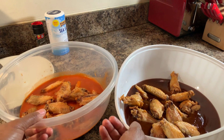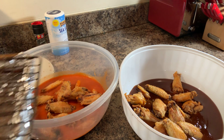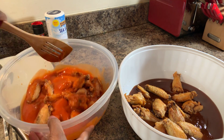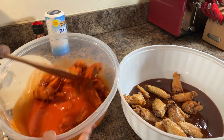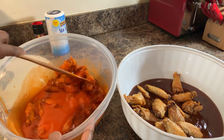We're going to give them a really nice stir. And then this is going back in the oven, 350 degrees, about 7 to 8 minutes. Let's give them a nice toss, a nice coat. Look how beautiful. Look how beautiful. And what I did, I used a half stick of butter for my hot wings.